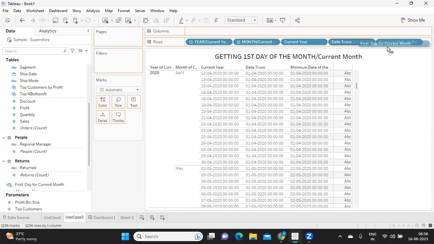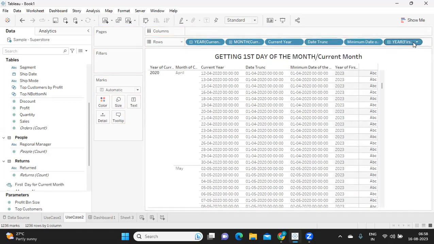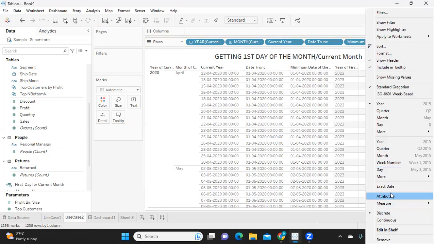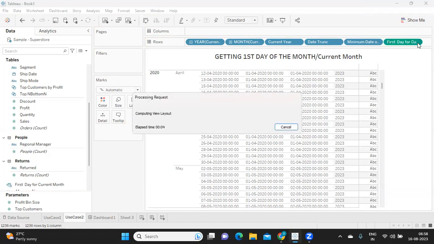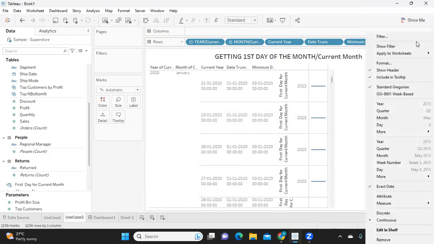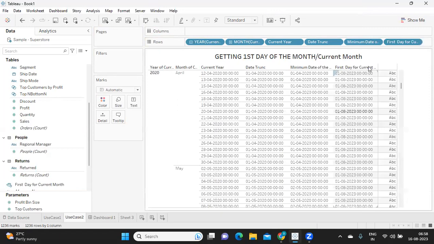I'll drop it here and see the result. I'll make it exact date and discrete. So this is the first day of the current month. This way also you can solve it.